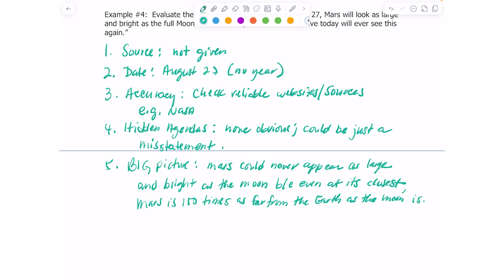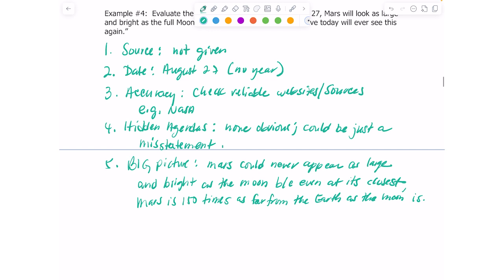And that ends our lesson on looking at arguments and fallacies and being able to identify common fallacies, just to be able to think through statements and go through these steps and understand, like, is there a source and is it credible? When was this statement made? How accurate is it, which you can easily check on the internet. And then, are there any hidden agendas? And think about the overall big picture, okay? And you want to analyze different statements for any fallacies, okay? Which is the wrong. It's not a logical argument to make.